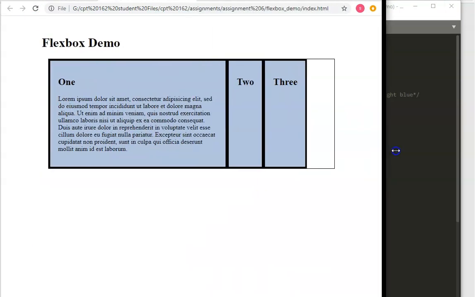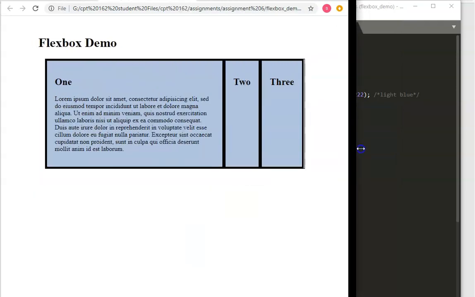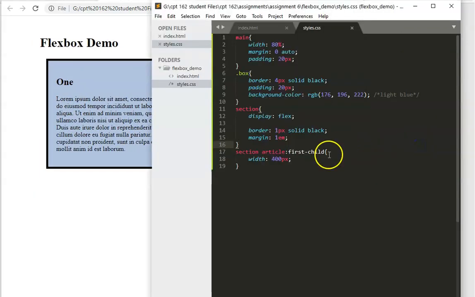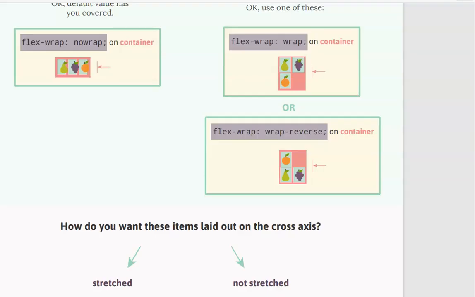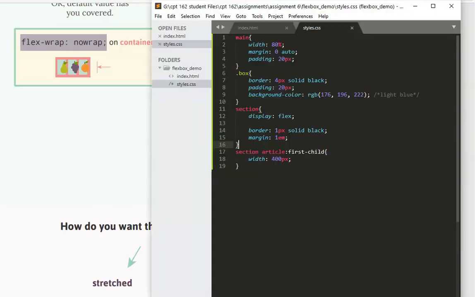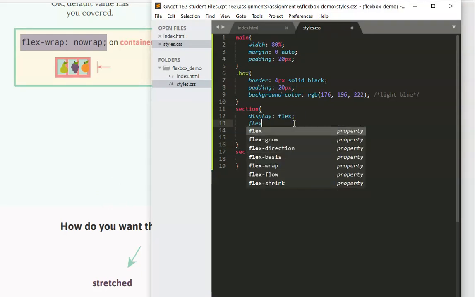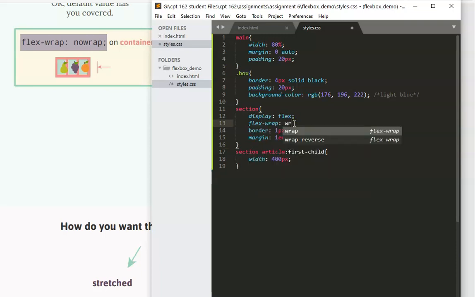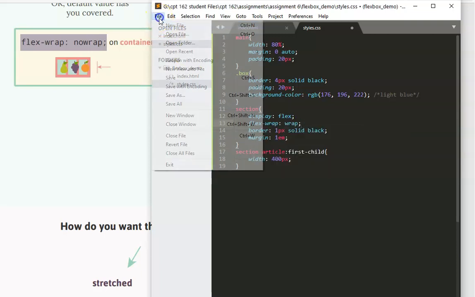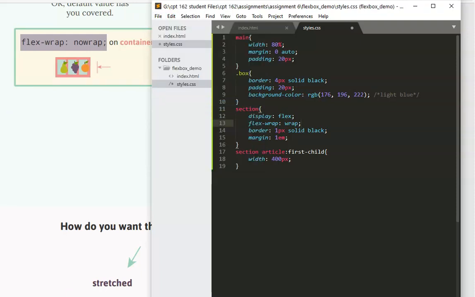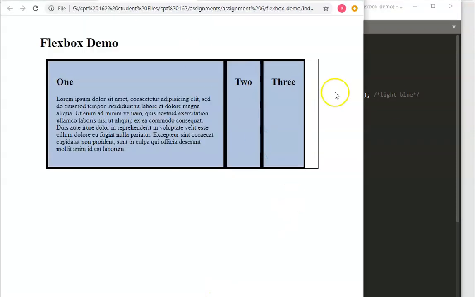Okay, so you can see even though I gave it a width, it's going in and out. And if I do, let's go back to that. What is that called? Flex wrap. Wrap. File, save all, and refresh.